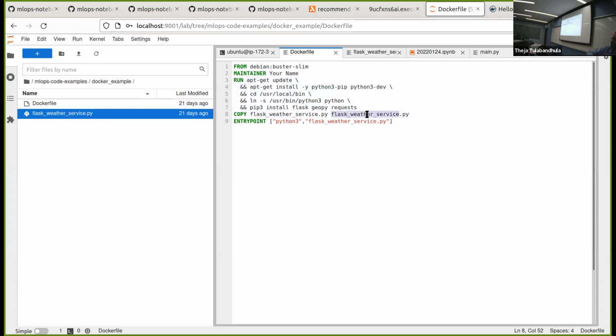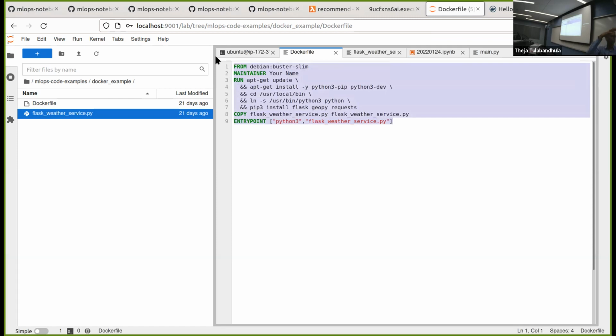So I'm copying my Python file that I have curated into that image, and then it's saying, when anybody wants to run a container from this image, run this command, which is python flask_weather_service.py. That's all. It's just saying, run this Flask weather service whenever somebody wants to create a container out of this image.